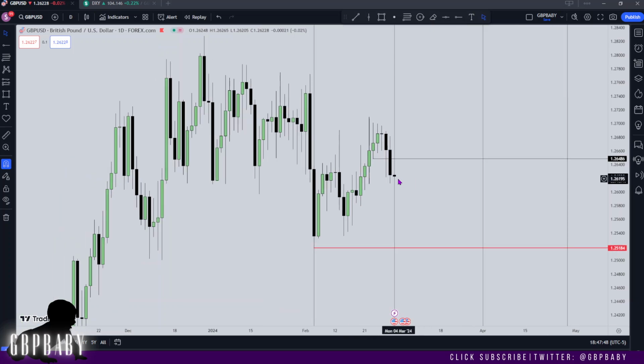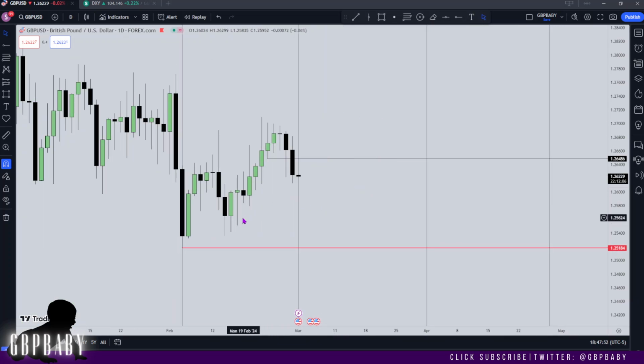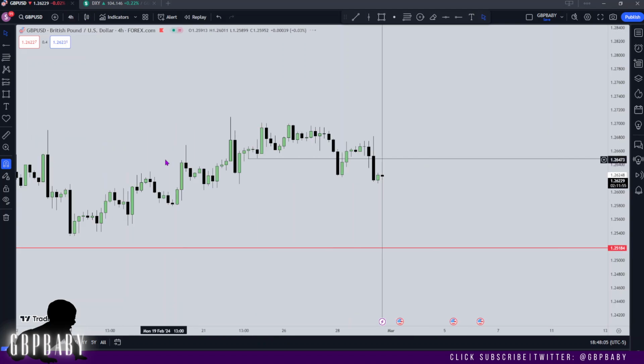And that means that we can start looking for PDRAs in the sell side that we want to see price trade to. Now, obviously, we have the low, which is down here, and this low right here as well. So that is our general draw. But we also have all of these lows here, here, and here for price to want to draw into. But let's drop down to the 4-hour. We should be able to get a better look at price.